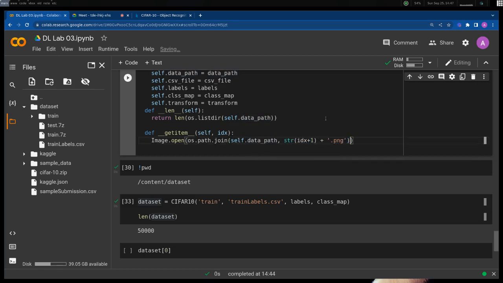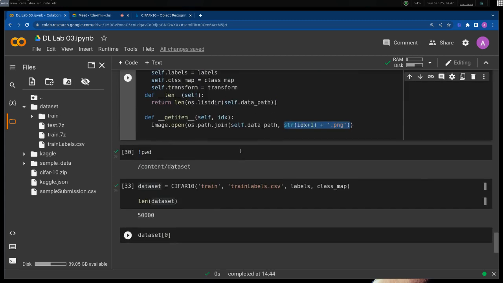So index plus 1, say we supply the index as 3, then index plus 1 will be 4, and we'll take 4.png. And what os.path.join does is it joins the data path with the image, so it'll become train slash 4.png.